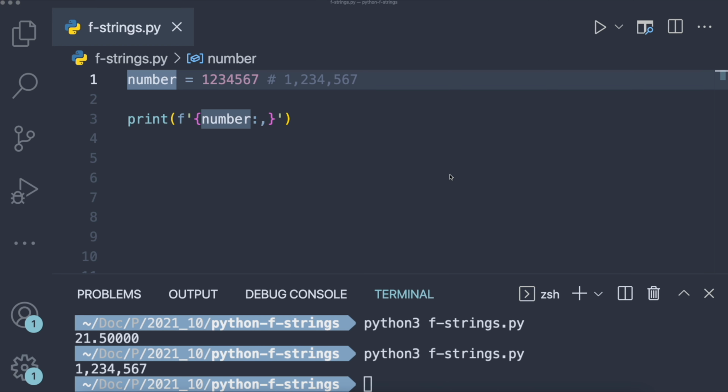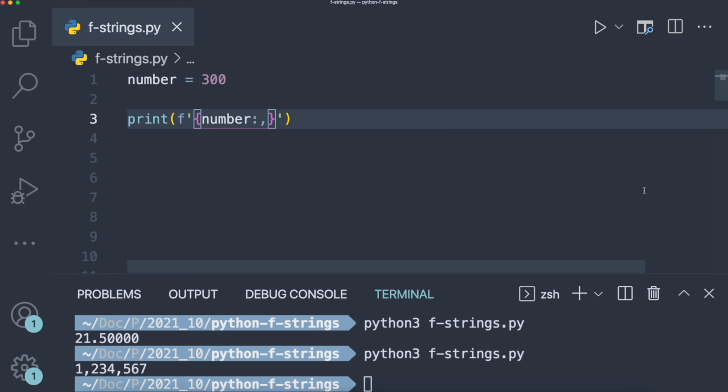And now different numeric notations. In programming, sometimes we need to display a number in binary, octal, or hexadecimal notation. And yes, fStrings allow us to do it in a very easy way. So let's change this number to something smaller like 300. And now let's say that we want to display it in binary notation.